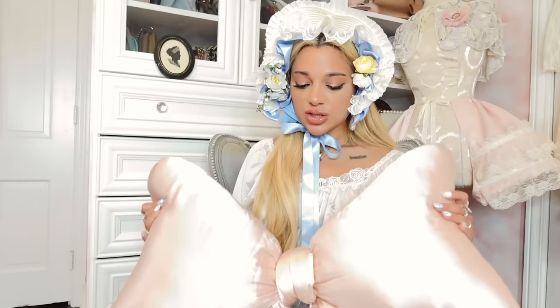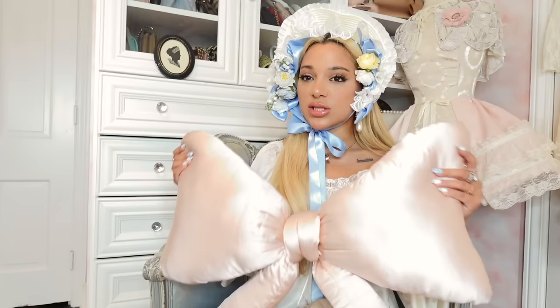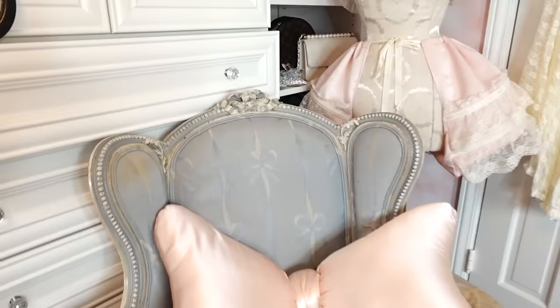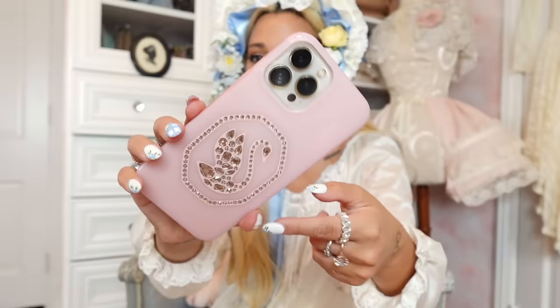The first thing I'm going to show you, other than this beautiful Amazon bonnet which I'll be linking down below, is this pillow — this bow pillow. I saw this pillow on an Instagram reel; a friend and I were sending each other reels of these bow pillows. Then ironically I stumbled upon this beautiful silky bow pillow on Urban Outfitters while looking for dresses. I'm going to keep her in this closet on one of my bow chairs. If you guys are doing a bow-themed bedroom, she's perfect for you.